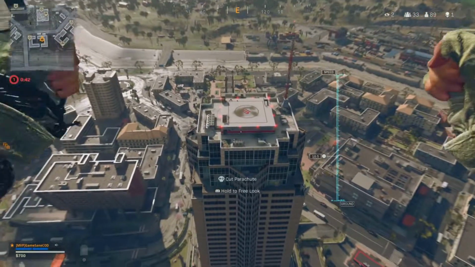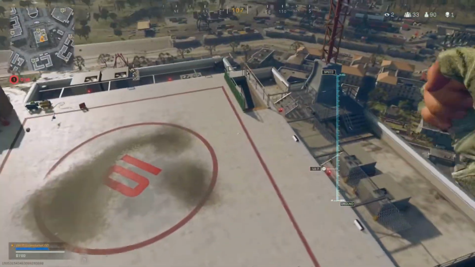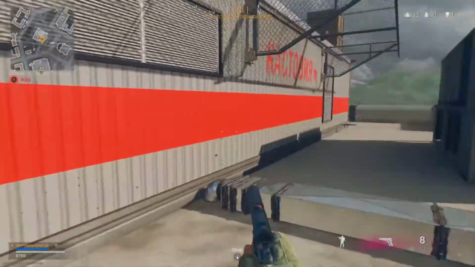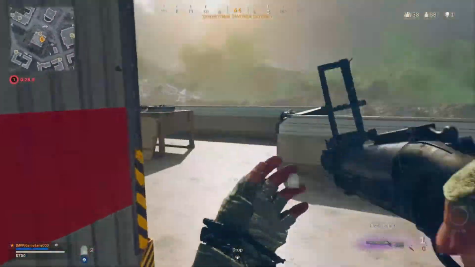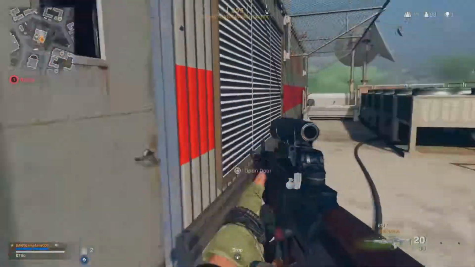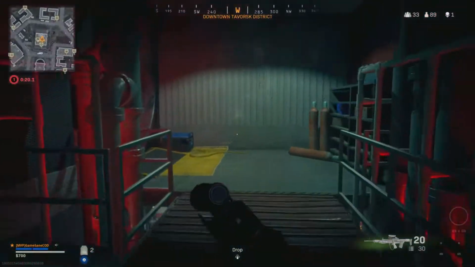Okay, we're gonna land on top of the big building. Let's hope no one is here, because I actually forgot that this is squads. Where the hell's my squad, huh? There's no squad. I literally got no squad in this game. Like, what happened, bro? Activision, fix your game, man. Oh my god.